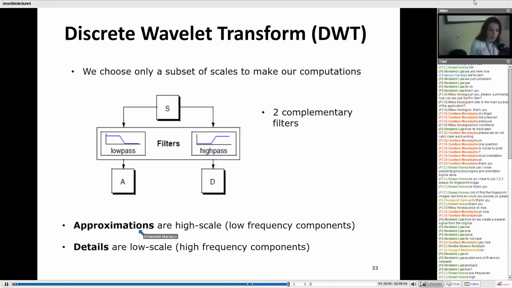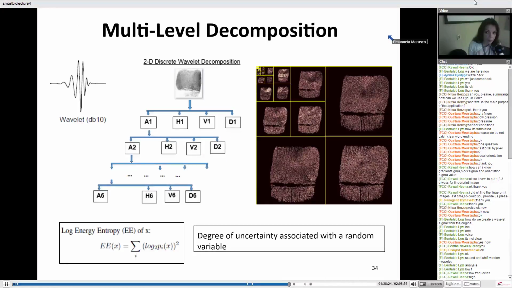So the details of the input are obtained by applying a high pass filter, and then we will have only high frequency components, while the approximation is obtained by applying a low pass filter, and then we have in the output of this filtering only low frequency components. So we design two complementary filters for the signal.